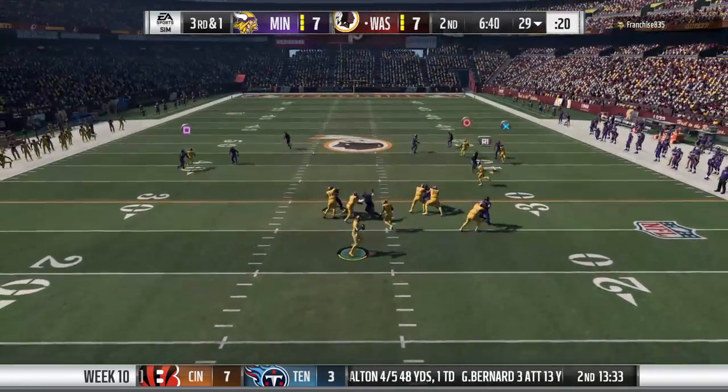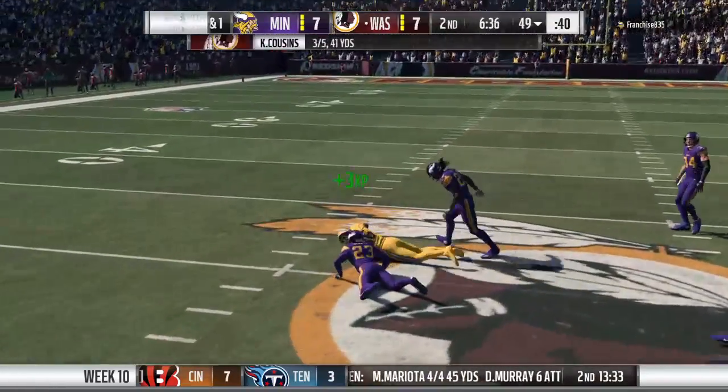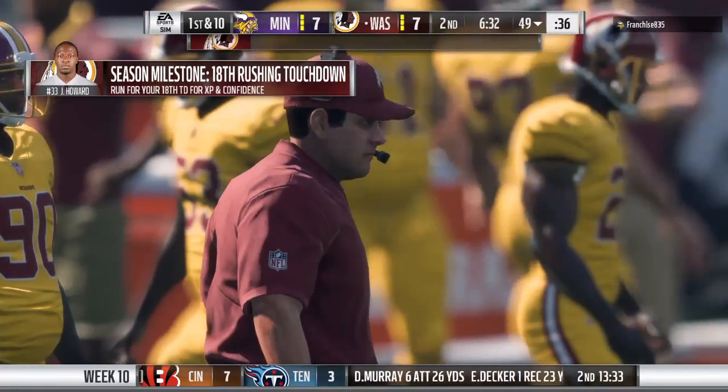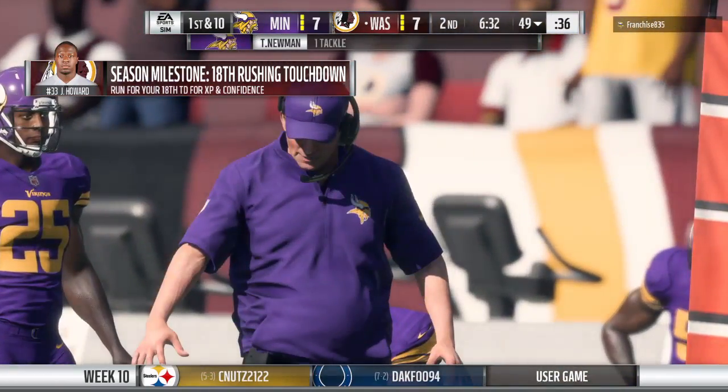On 3rd and 1, here's Cousins. Jordan Reed has it. And he takes this one just shy of midfield all the way to the 49. It's a gain of 20 and picking up the first.